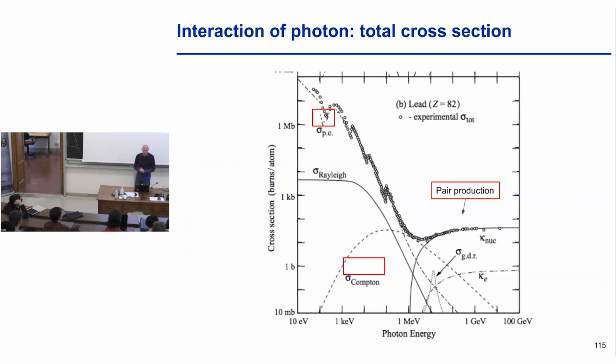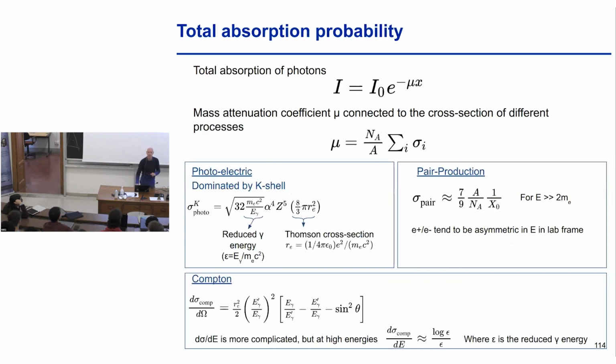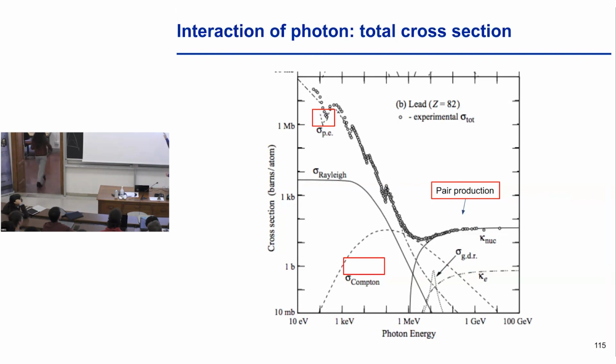This is what is shown in this plot, which, as a function of the photon energy, for a specific material, gives you the probability of each of these effects happening, the cross section sigma of each effect. At very low energies you have more of the photoelectric effect. Then you start seeing the Compton effect with its dependence on energy. Then at very high energy, in this case closer to a GeV, pair production becomes the dominant effect of photon interactions. So practically speaking, photoelectric is the lower part, then Compton takes over, and pair production at very high energies is the dominant mechanism. That's the rule of thumb.